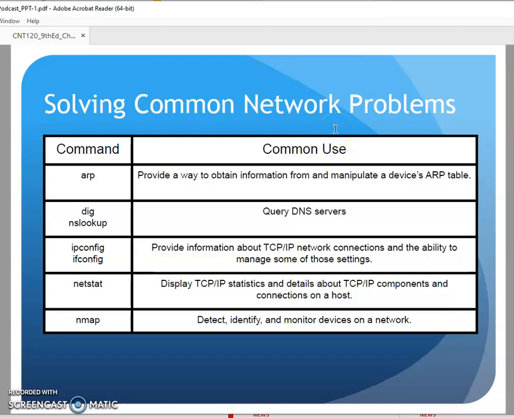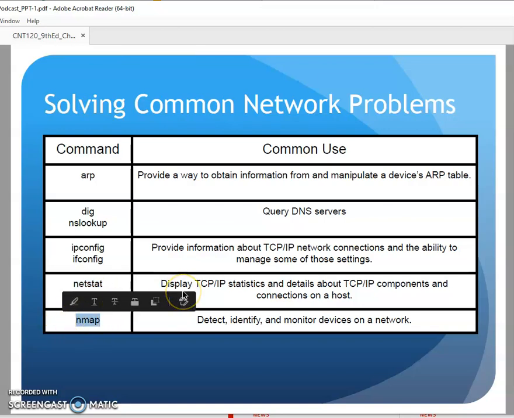Here is kind of a summary of a whole bunch of commands we've used previously, and even ones now. If we look back to ARP that we did earlier, we can see the MAC to IP address mapping. Dig and nslookup we used back in Chapter 3. This helps us query DNS servers for domain names, IP and domain name mappings. ipconfig and ifconfig we've used a ton for looking up IP addressing information. Netstat we just used to show some network statistics, and there are lots of switches or extensions you can use there to get some details or specific details.